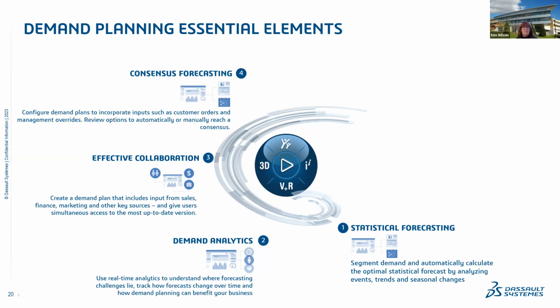All of these steps are now leading into a consensus forecast. We're going to take all the inputs. We're going to look at additional information like specific products, end of life. Maybe there's new products coming online. There's some specific customer orders where you've got key customers that you've got to hit that demand for. You can synthesize all of this information and create that initial forecast.